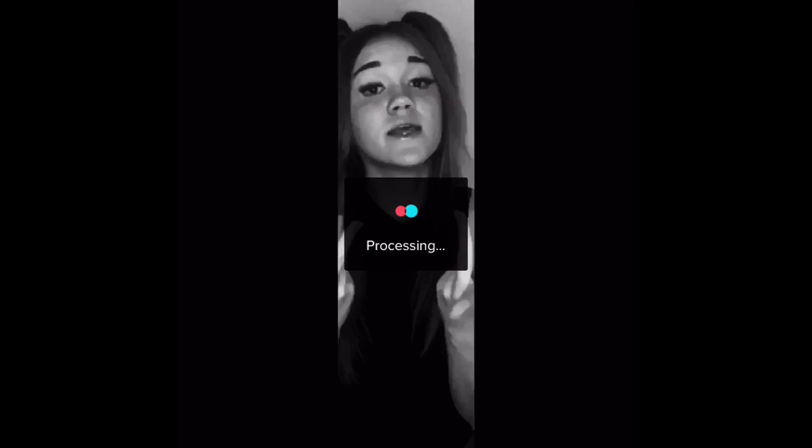You want to hit next, and then you want to go to the sound at the top, and you want to make your original sound 0, and then the one on the bottom, you want to make that go all the way up. Also, I use the F3 filter because it makes me look less oily, because normally when I do slow-mos, you can't really use that little beauty effect thing. And look, I kind of got oily skin, so yeah, that's that. Alrighty dolls, and that is how you do the edit.